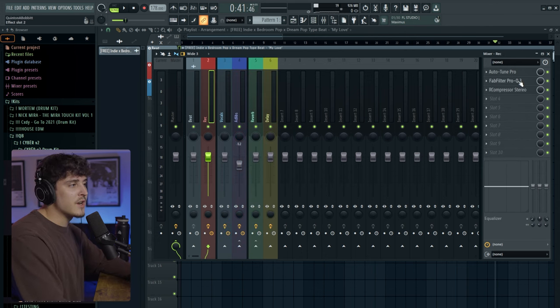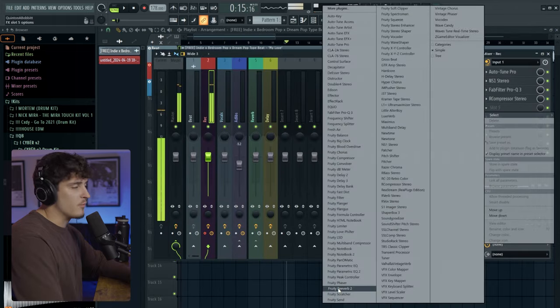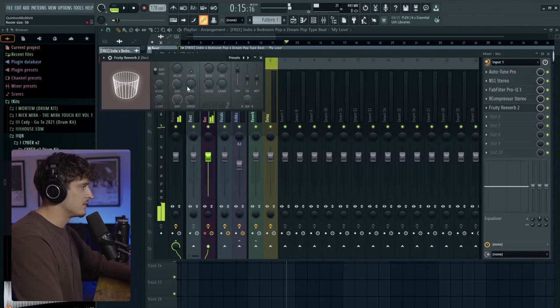So now we have a recording track with only 3 plugins on it that won't eat your CPU too much. And it'll allow you to understand where your vocal is going. And all you're going to have to do is record here and then drag it down. So let me show you how we would actually do this. So we're going to enable this. I'm also going to add a reverb on here, just so we have a little bit of effect. Just something to use, turn the wet down a little.